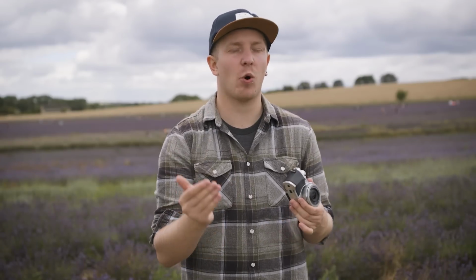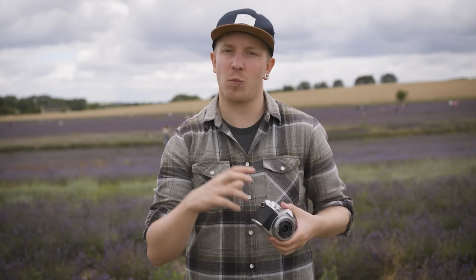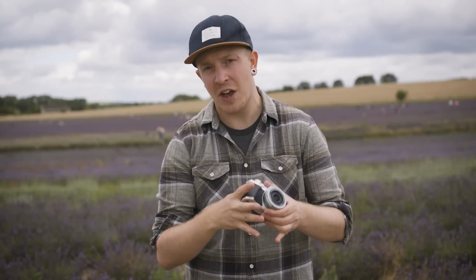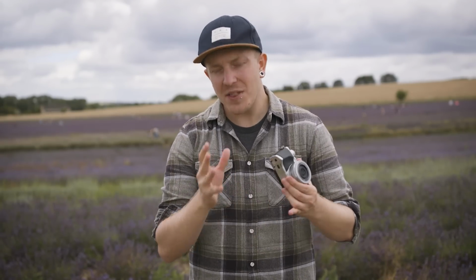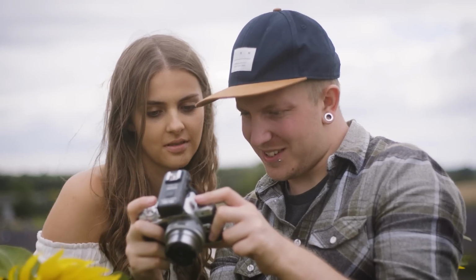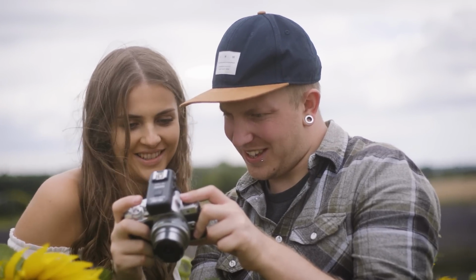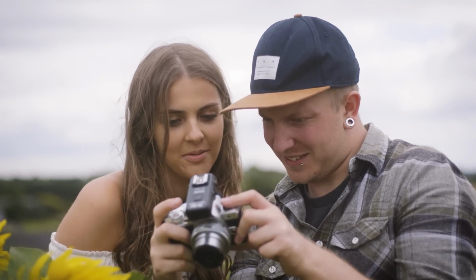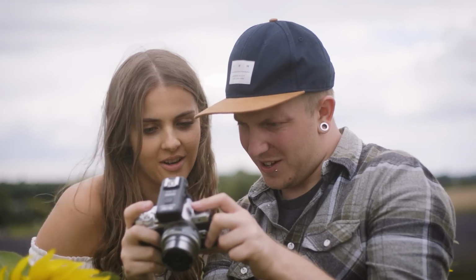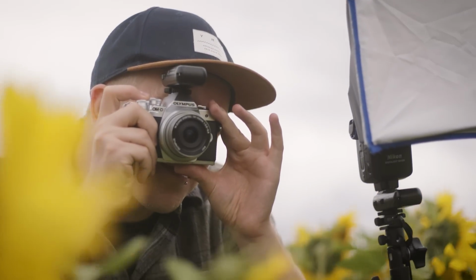Now, there's not been a whole load of design changes with this camera. If you're coming from the Mark I or the Mark II, it's going to seem really familiar. It's still pretty compact. It weighs about 410 grams without the lens, 500 grams with the lens, but there have been a few little tweaks and changes made. There's now a deeper grip, which paired with the thumb rest makes this device feel great in the hand. And the old function button on the top left has now been turned into a quick menu button from which you can control most major settings quickly by touch once it's opened up on the back screen.